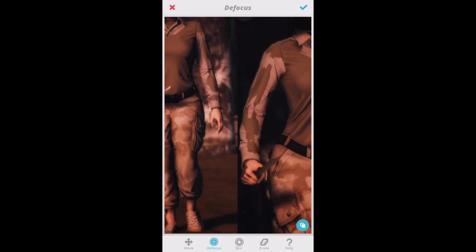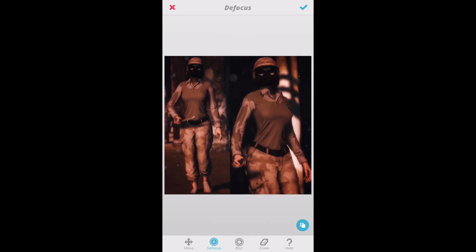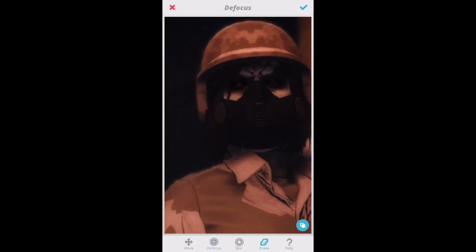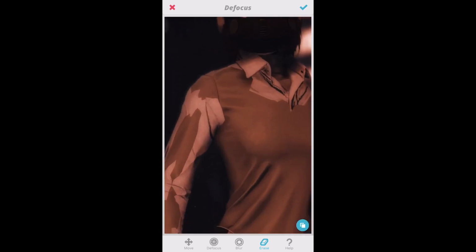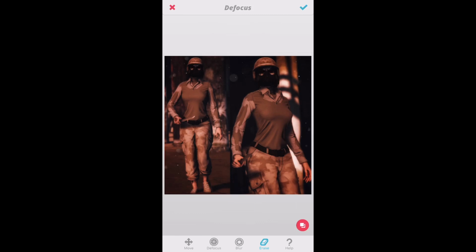I just think it looks really cool. And if you get any defocus on her, you can just use the eraser around the edges of her. The before, now. And if you look at the background, you can see those little things that I airbrushed from Picsart are more noticeable. And here it just makes it look like it's more in the background kind of thing.